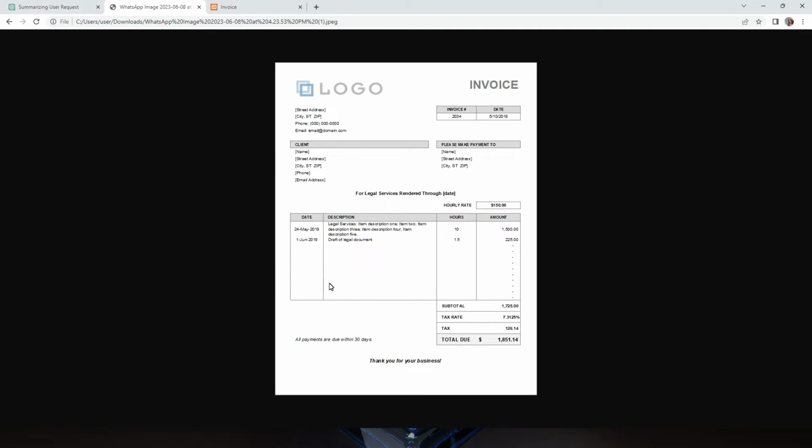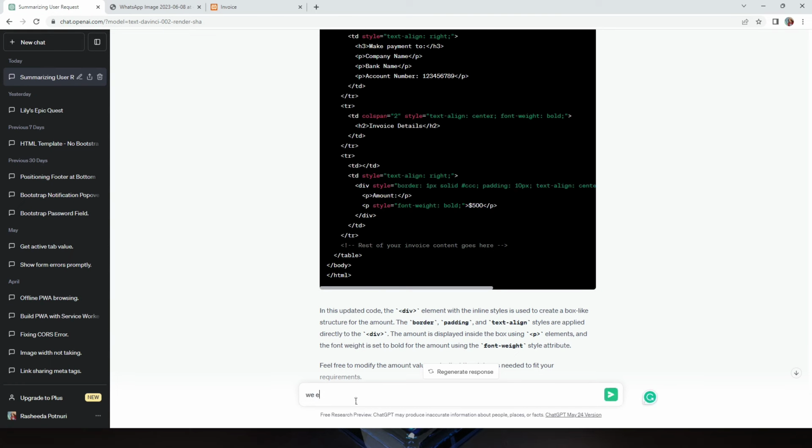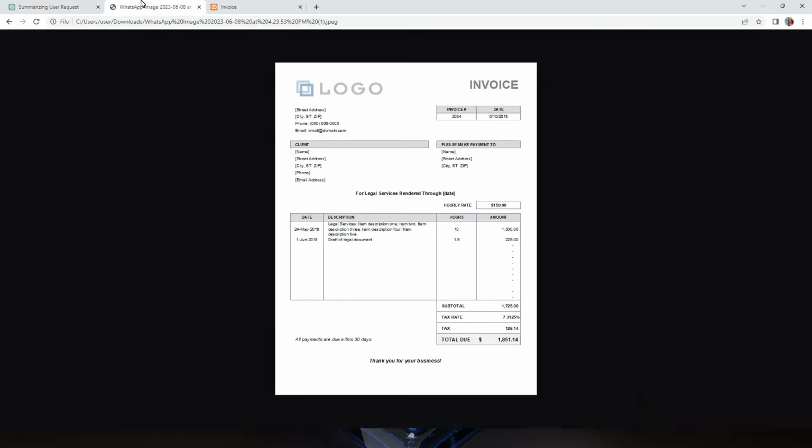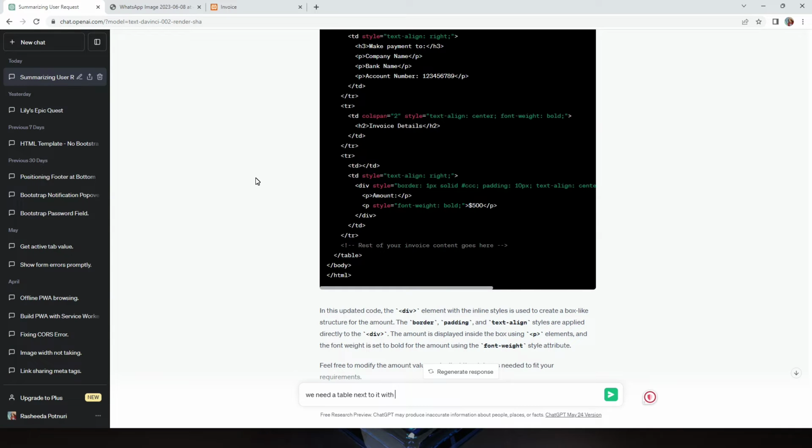Now, next, let us go to this one. First, let us complete the entire layout. Then we'll do the further design modifications. With what we need: date, description, hours, and amount. Date, description, hours, and amount.